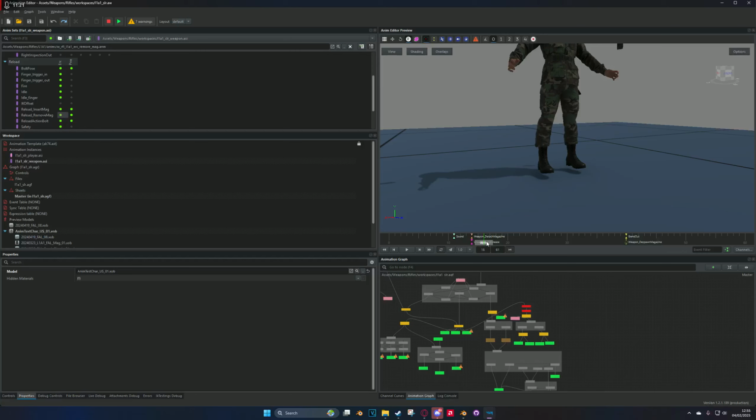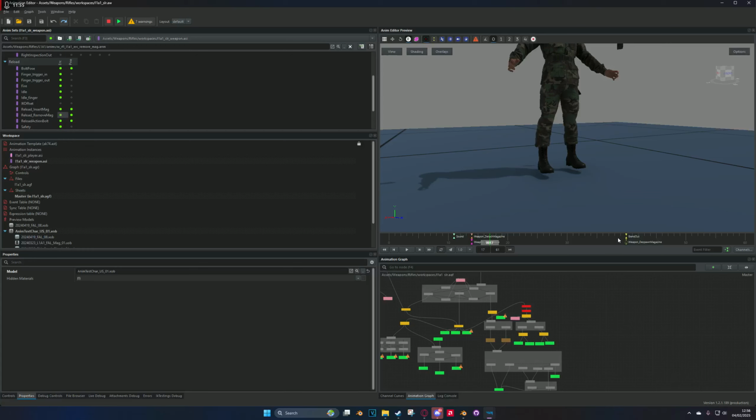Mag release, I'm not actually entirely sure. I think that dictates in game the second you have mag release, if you then jump, for example, and interrupt the animation, the game will then have been told, right, the mag release has been pressed, there shouldn't be a mag anymore. As far as I know, that's what that event's for. I don't think there's any documentation that specifies it, but I think that's what it is. Normally, I just tend to make sure the mag release is either on or before the detached magazine action, but I don't think it's massively vital if it's wrong. But just in case, do it just before.